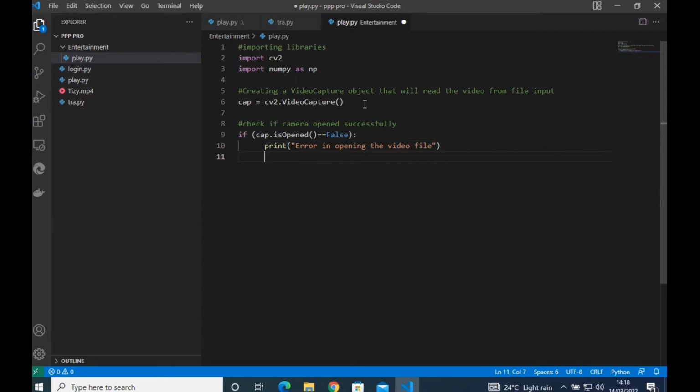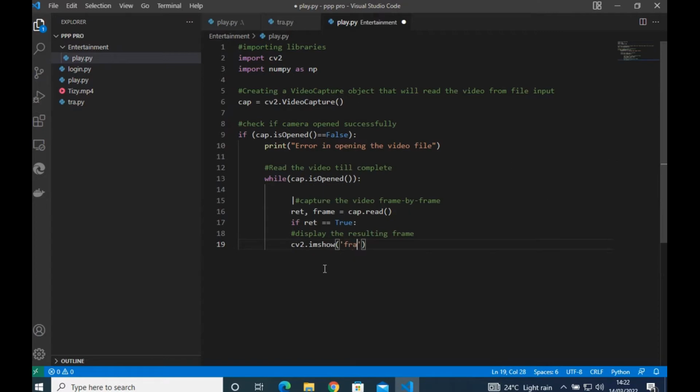If the camera is opened successfully, then it will read the video till the end. For this we can add a shortcut key that will help us stop the code from executing, the shortcut key that will help us exit from playing the video.